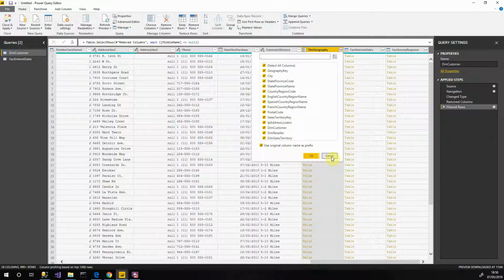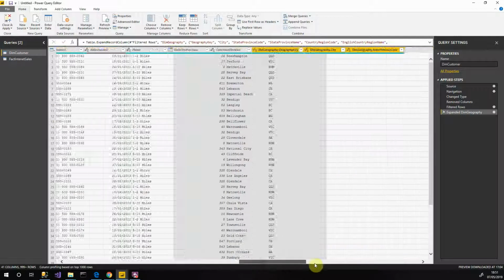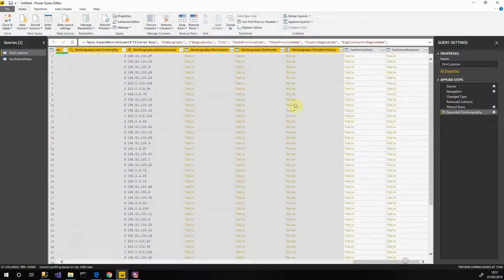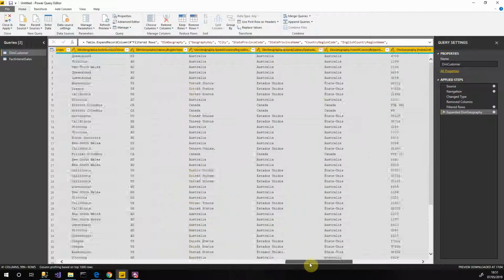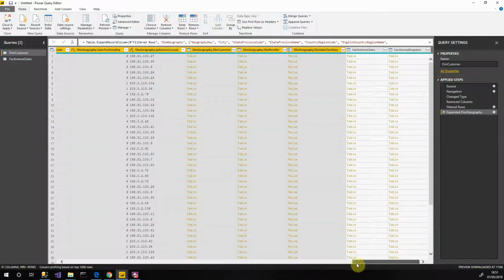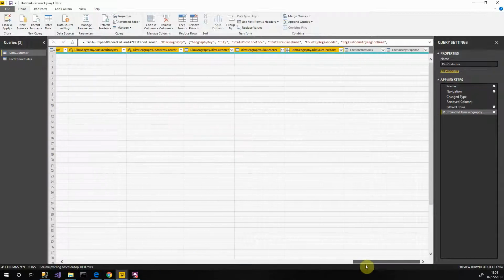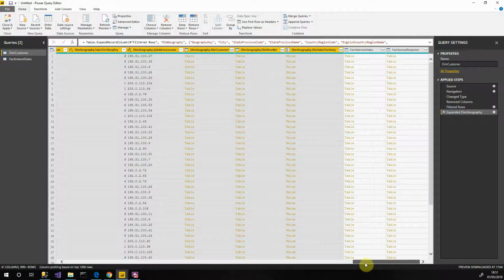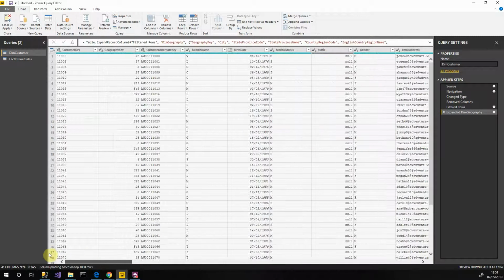You see here, because this is a data warehouse database, it's brought in the connections for all the geographic areas from the other tables, which are connected to other tables. So what it's trying to do here, once I click on this expand, is basically open up all the related data tables within the data warehouse, and it's kind of doing a union or join with the related table, in this case the dimension of the customer.